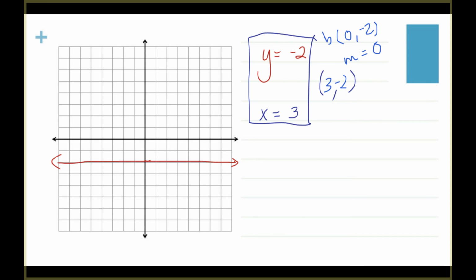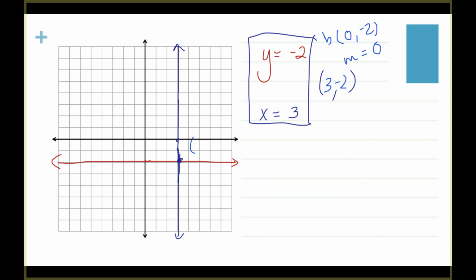And then x is 3. You just have to know that your x lines are vertical. Think about the fact that it doesn't have a y-intercept, it has an x-intercept. We know that x equals 3 is all along this line. We have x equals 3 when y equals 1, x equals 3 when y equals 0, x equals 3 when y equals -1, x equals 3 when y equals -2, and that's the solution right there.